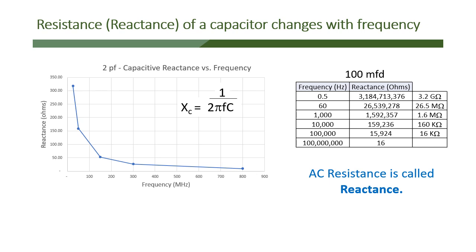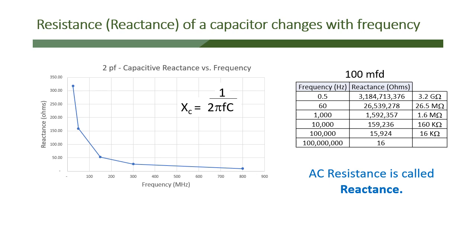And so we can see the blue line. As we increase the frequency, given that we have a 2 picofarad capacitor, that's 2 times 10 to the minus 12 farads, or 2 picofarads, we're going to hold that the same. That's not going to change. But as we change the frequency, you can see the reactance, or the amount of ohms resisting AC flow, is dropping.